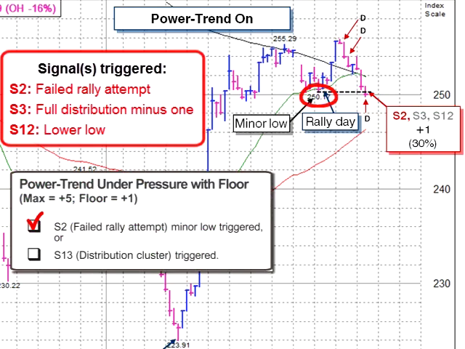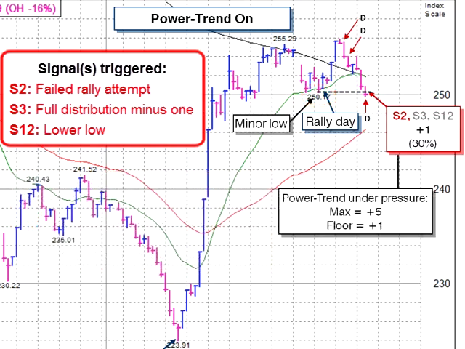It really would put us at a 0, but we have the power trend on. Now we go, instead of the cluster putting us to a floor of +1, this is putting us to a floor of +1. So our floor is on, even though we had all these other sell signals triggering, because we had that power in the sense that this might turn into something really big, so we want to give it a little bit more room.